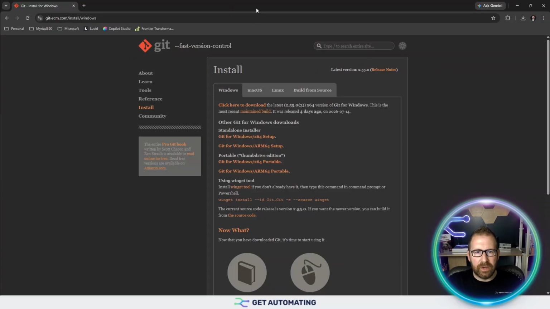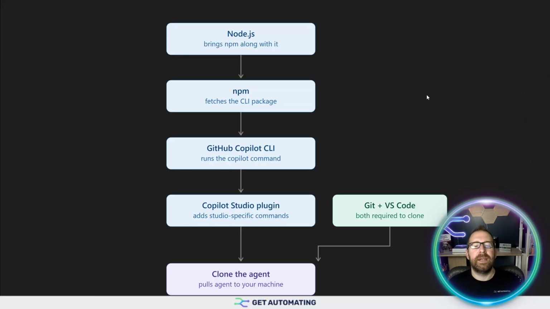Use the Windows installer. Another stumbling block I had at some point when I was installing this: I needed to close out of VS Code and start over again. So after every install, if you're using VS Code, it's not necessary, but if you want to be super safe, close it out, reload, and go back in. Git and VS Code are not necessarily required to start us up here, but throughout the process and how we use it, I think some of the actions there, especially cloning the agent locally, are dependent on these.